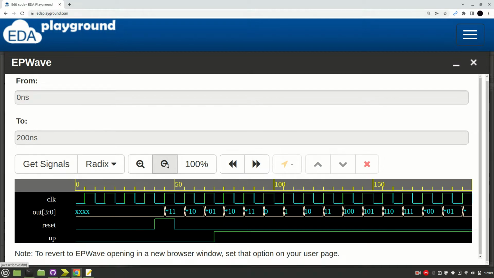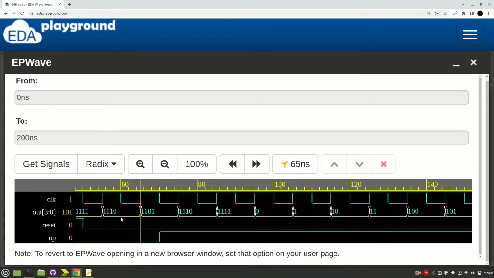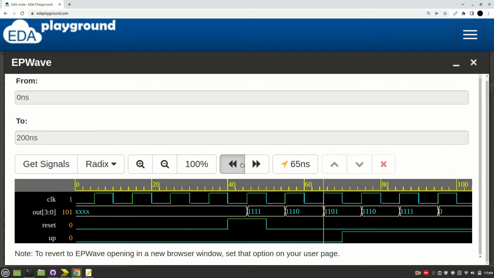Initially it is 1111 1110, it is counting down, and after up is equal to 1, it starts counting up. It's an up-down counter, and whenever the reset is equal to 1, it just becomes 0.